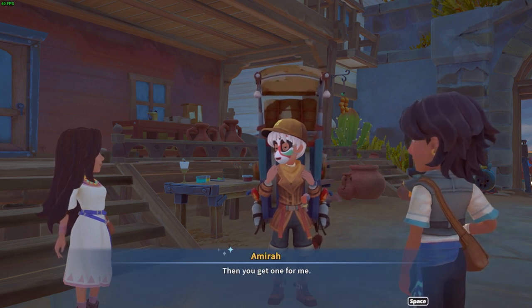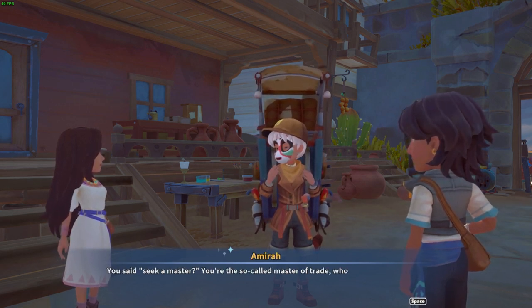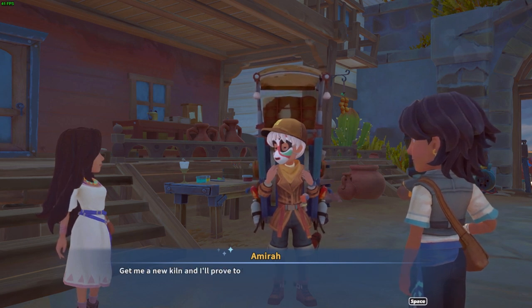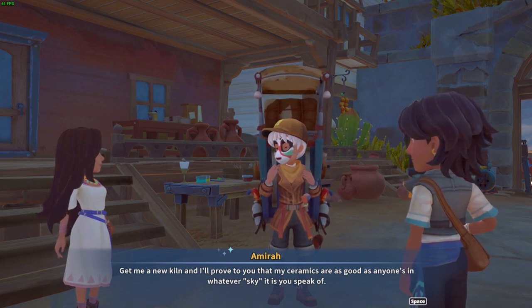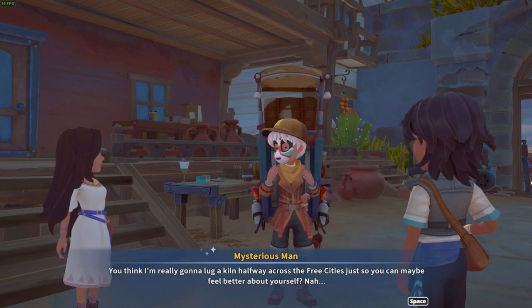Then you get one for me. Why would I do that? You said seek a master. You're the so-called master of trade, who claims he can get any rare item from any rare place. Get me a new kiln, and I'll prove to you that my ceramics are as good as anyone's in whatever sky it is you speak of. You think I'm really gonna lug a kiln halfway across the free cities, just so you can maybe feel better about yourself? Nah.